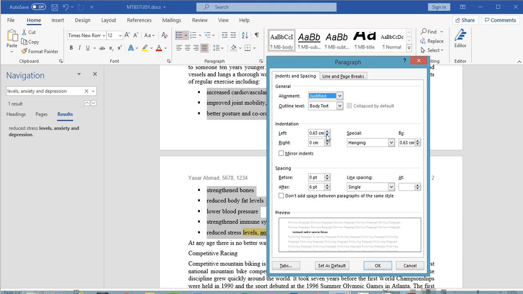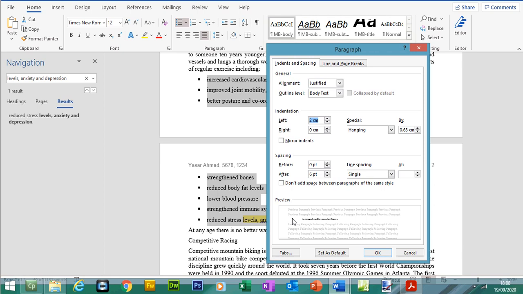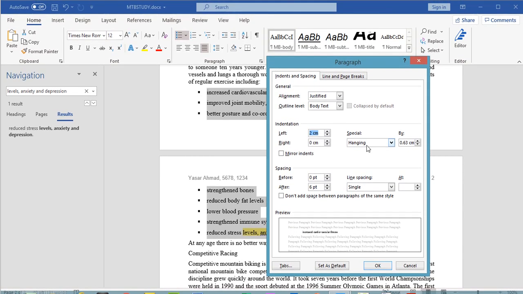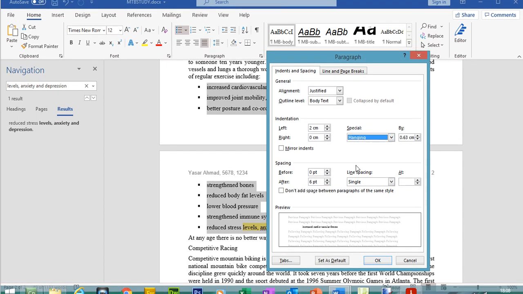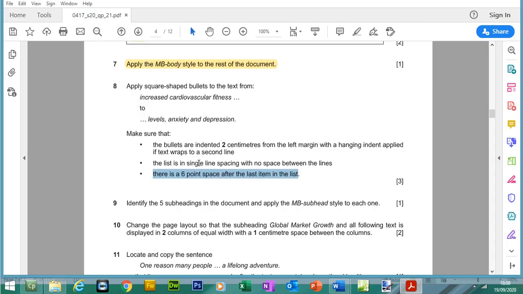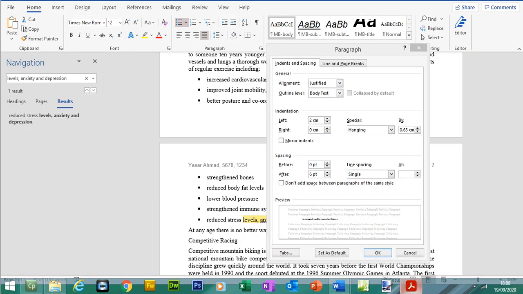If you go to paragraph, there's a little icon here where we can edit the indentation. First of all, the indentation should be 2 centimeters from the left margin, and you can check in a preview. Yep, this is going to be 2 centimeters in. The setting is automatically set to hanging. You can change it if it's not, which means the second line should be slightly indented.